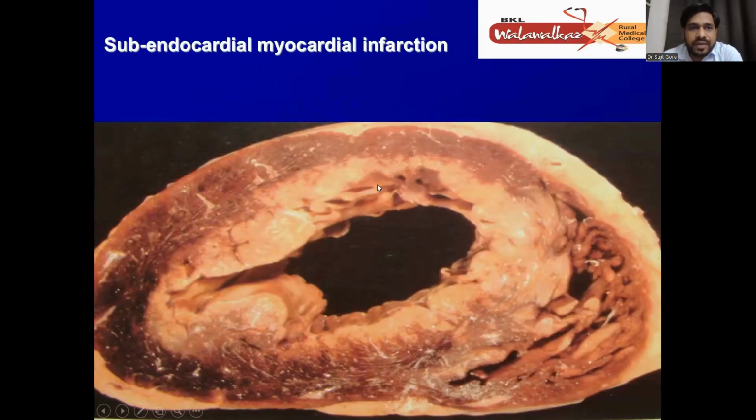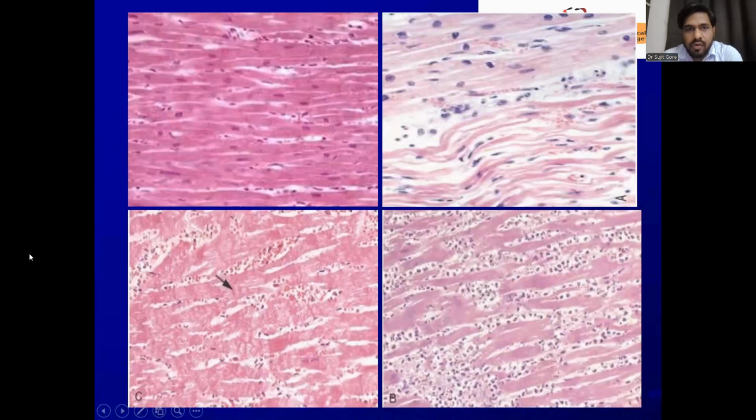So this is the subendocardial myocardial infarction. These are the various microscopic views showing the myocardial infarction and changes in the myofibrils.